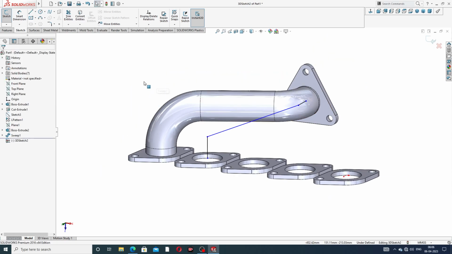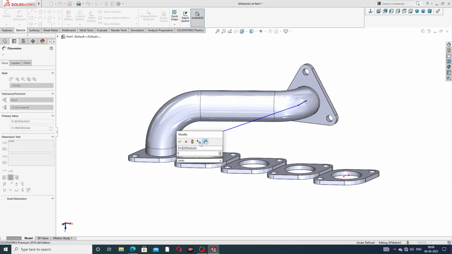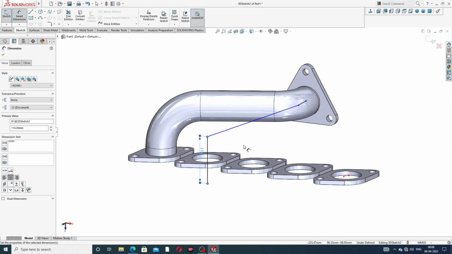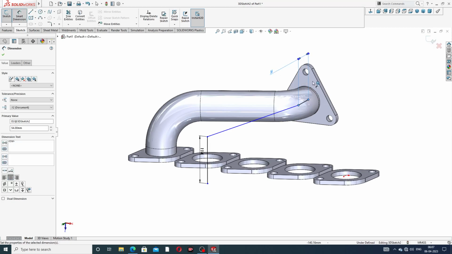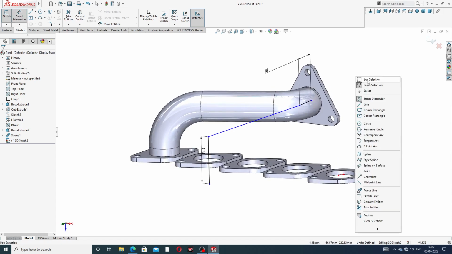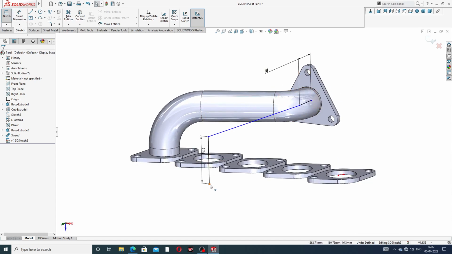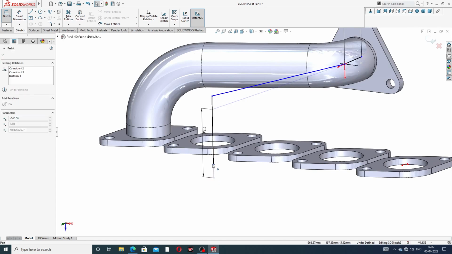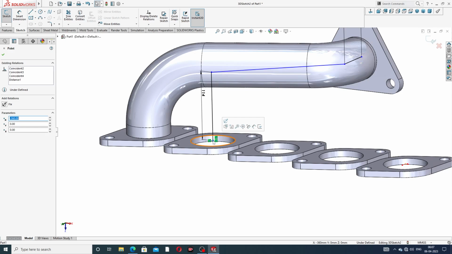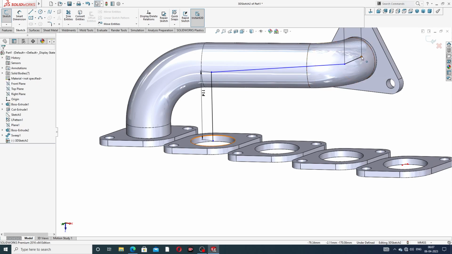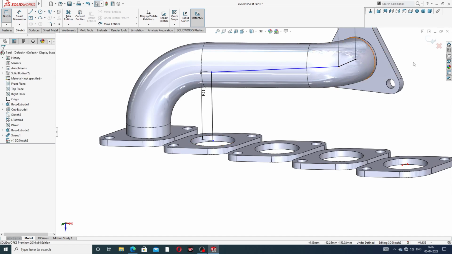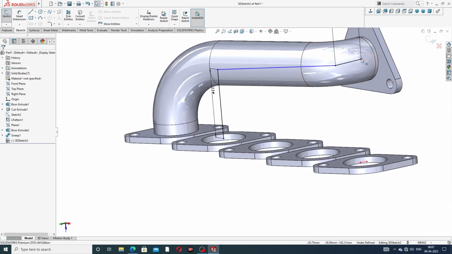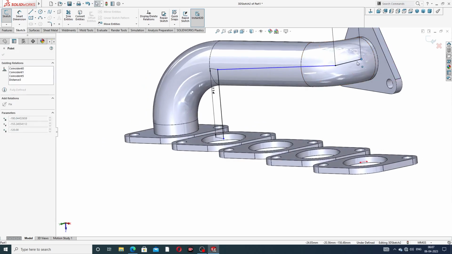Okay, and add an aligned dimension. Use 104 millimeter, and this use 54 millimeter, but this point is not a center, so connect to this center, and drag this point here.